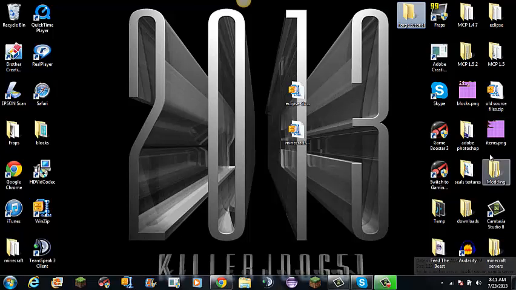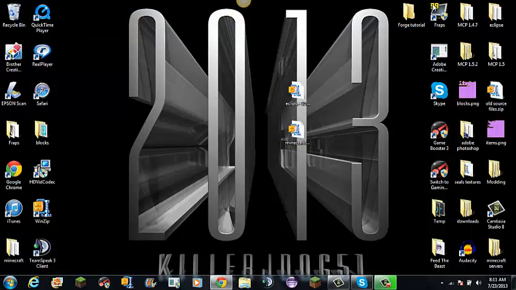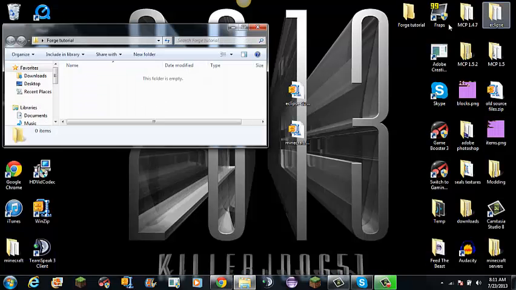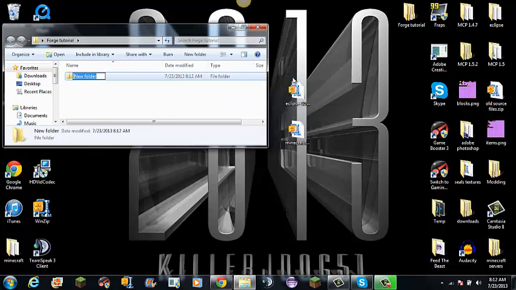I know I already have a modding folder right here with MCP, with my chocolate mod and the crystal mod that I'm making for death, but just for the heck of it, I'm going to start a new thing. We're going to make a new folder in here just because I'm OCD like that, and I like to have everything clean, so to say. I'll give you an example when we start the actual mod. Okay, so we're going to call it Obsidian mod, I guess.